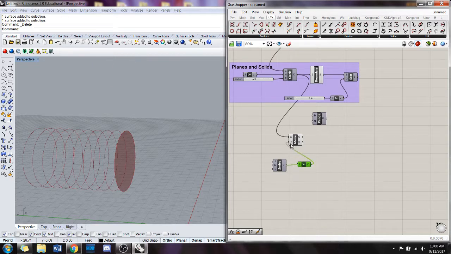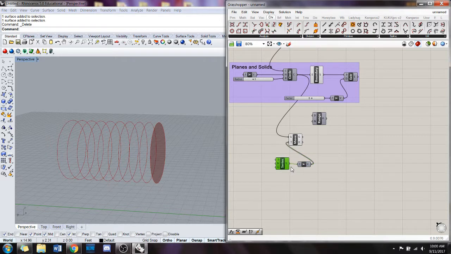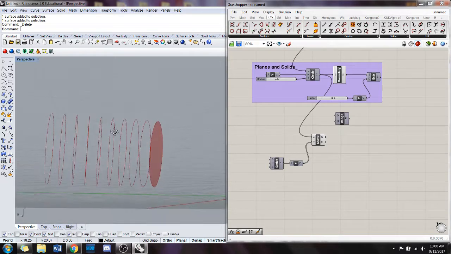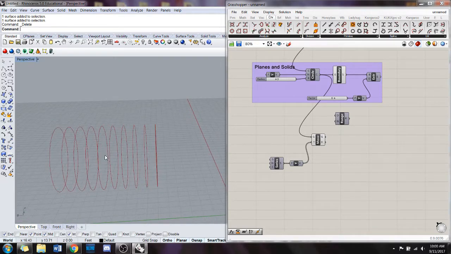So right now, see what it just did? You've got a series moving in unit y. It's starting at 0 with a step size of 1 and a count of 10. So it's going to iterate through 10 times, starting from 0, moving at 1 unit each time.